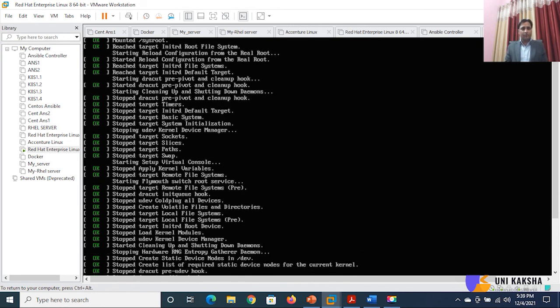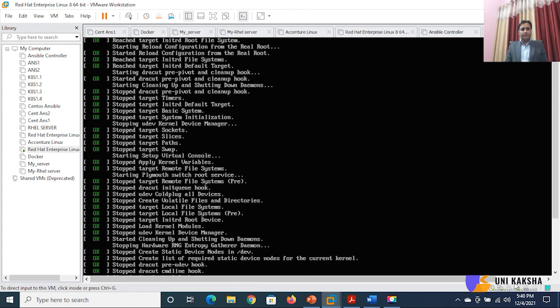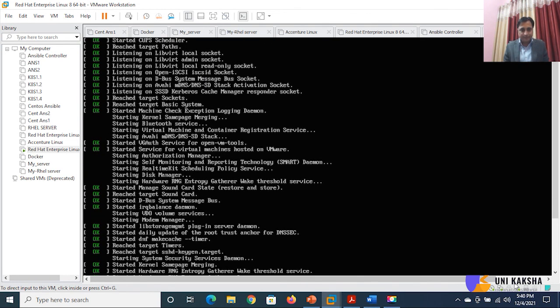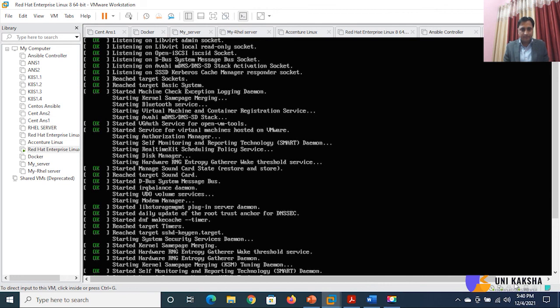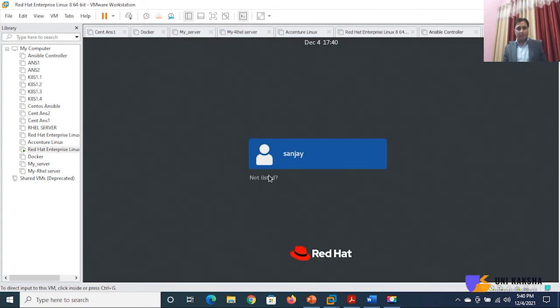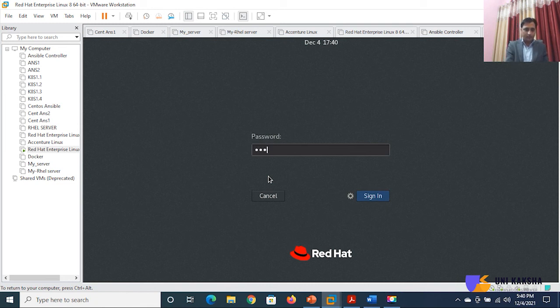Yeah, now you can see all services are loading. Wow, my machine is up. Root, Red Hat.